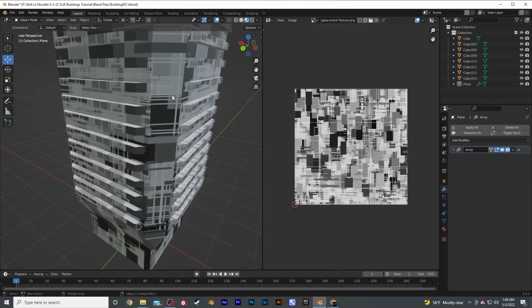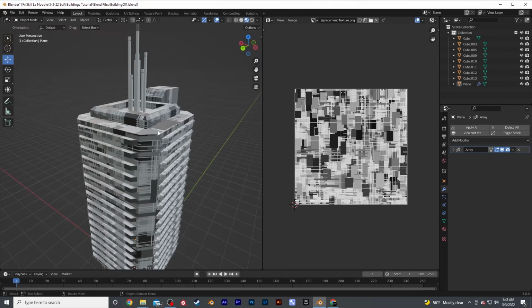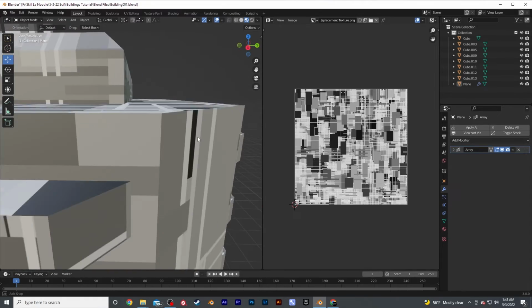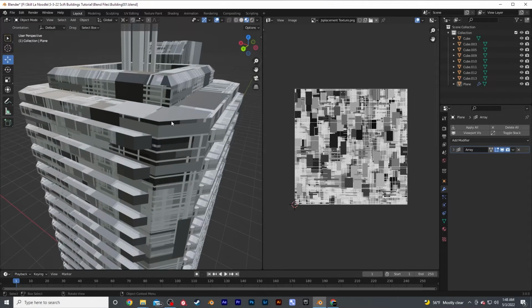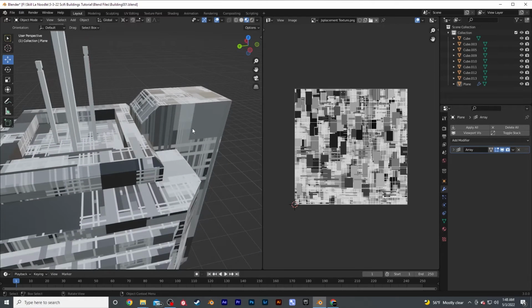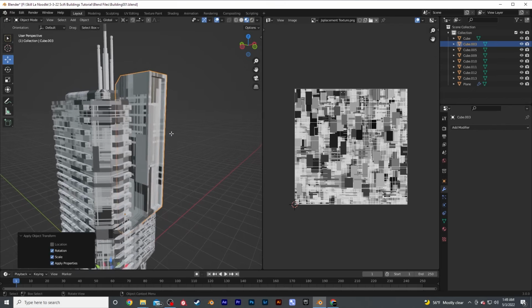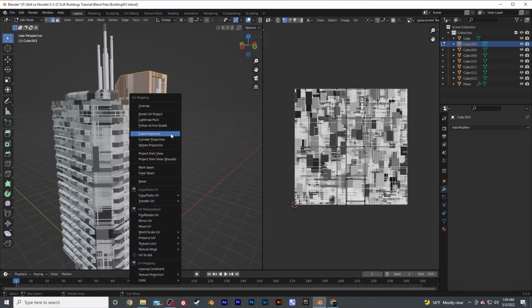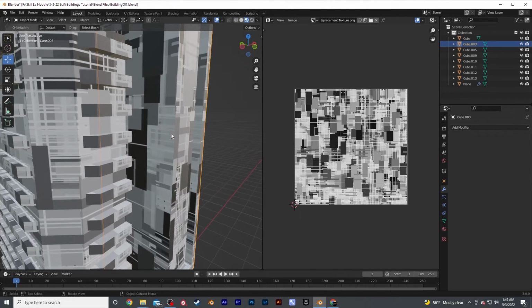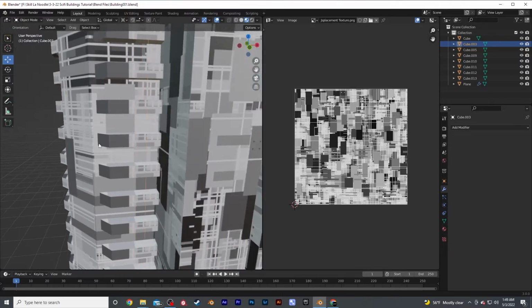Okay. And especially with textures like this, I find that they don't need to necessarily be super on point. As long as they're straight against the edges, it should be giving you a very good result. And again with this, I'm going to apply the rotation and scale, select it all, and cube project. And let's see. Okay, that scale actually seems to be pretty good.